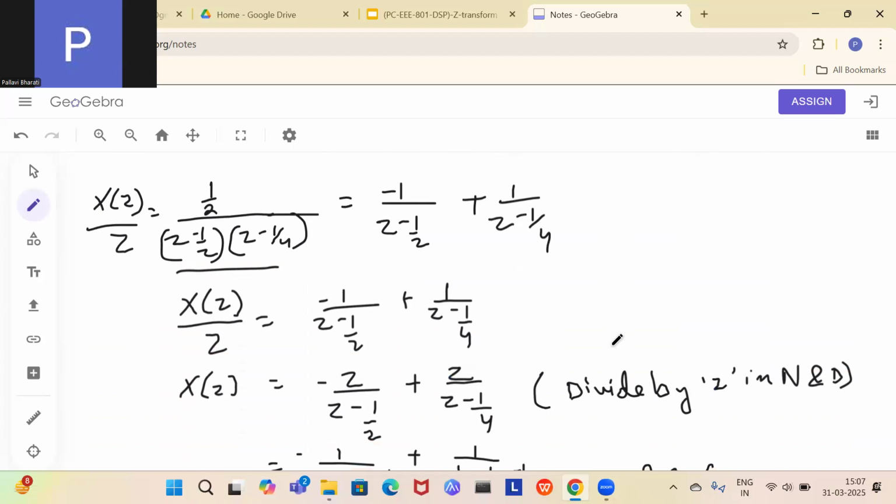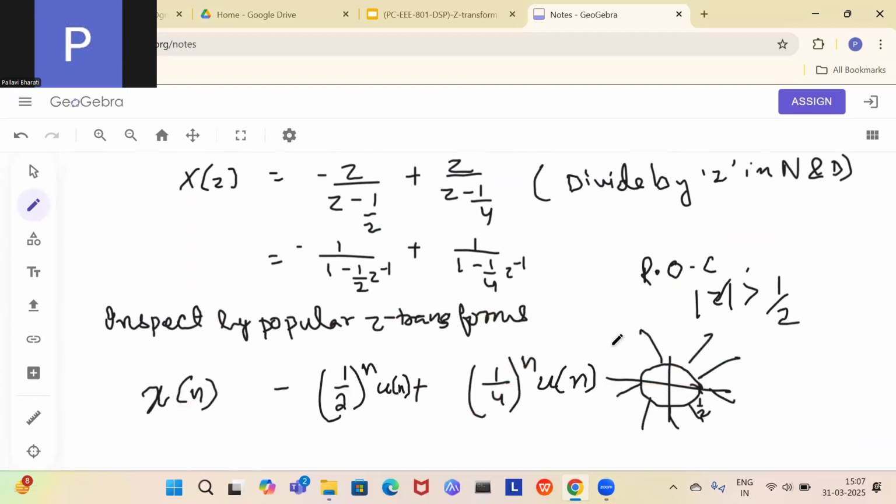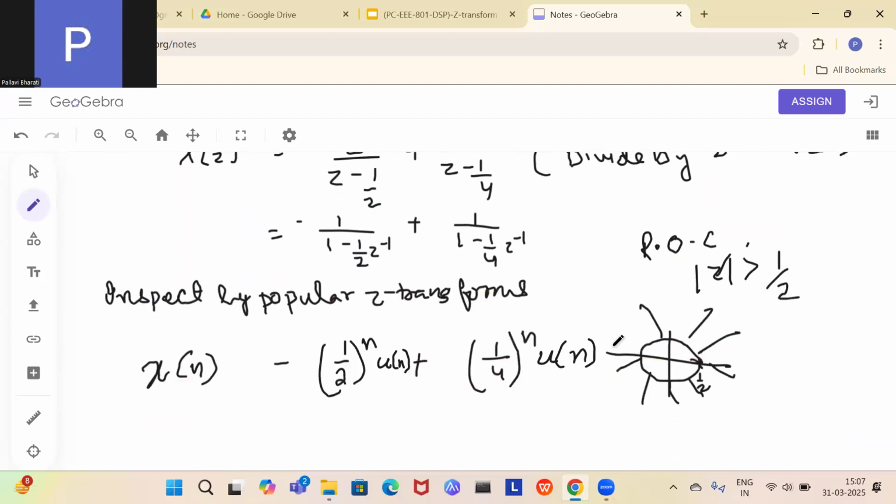And then after that, by just inspecting, not the method, by just inspecting means, if you have practiced Z transform, obviously we are coming to inverse Z transform after practicing Z transform. So from there, just by inspection, you can find out that this is the Z transform of which sequence. Because finally, we are coming to x(n) equals minus half to the power n u(n).